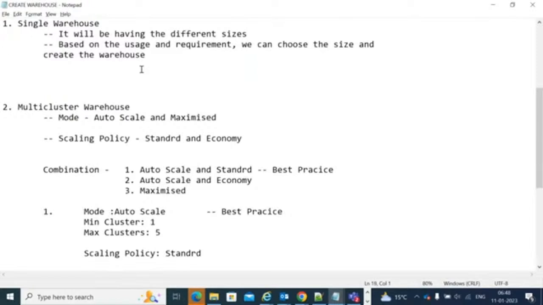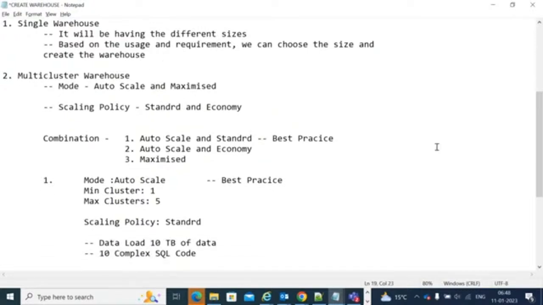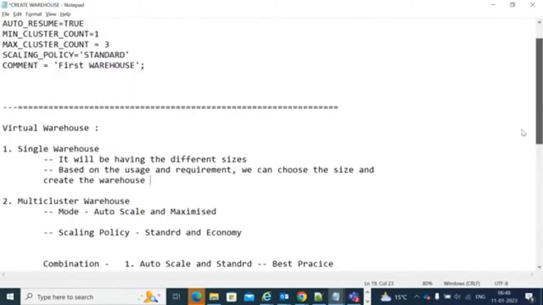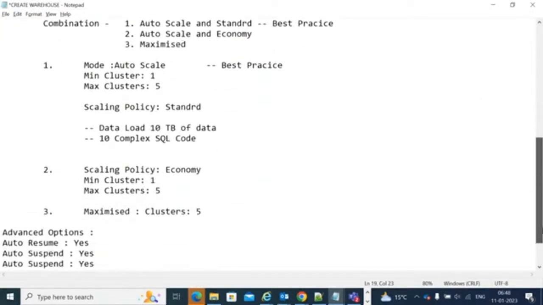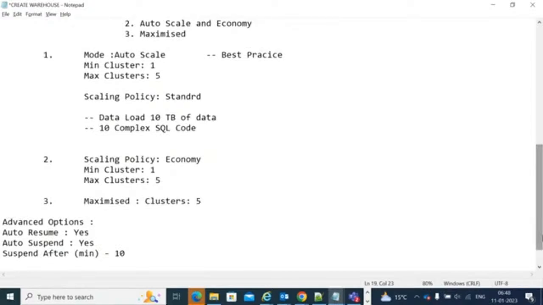If you are clear, then we will close the session and continue tomorrow with the pricing, how the prices are applicable on your Snowflake when you are using it, and then we will see the Snowflake editions. If you are not clear, just ask me, then we will discuss all these things. These are very important concepts. You need to understand, make a note, and remember. You will get interview questions on these concepts also. Guys, clear or not?